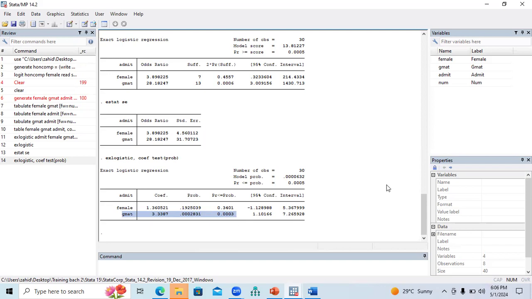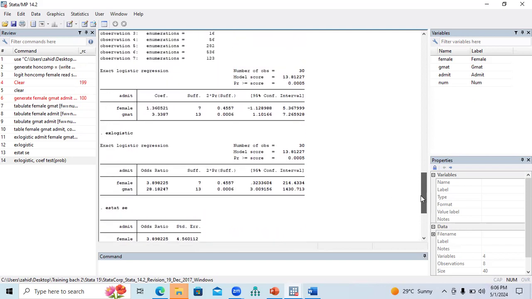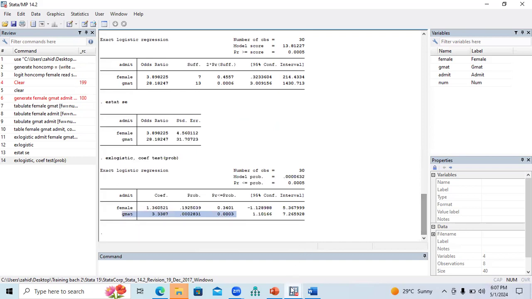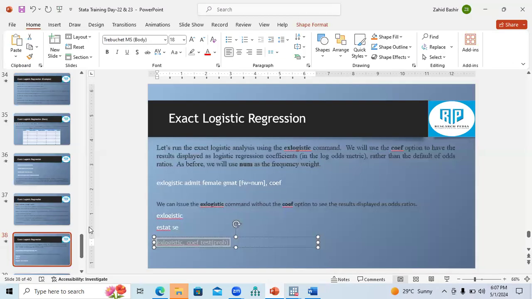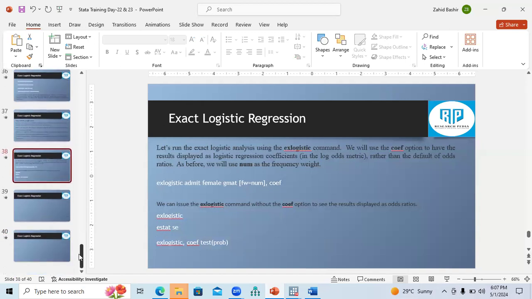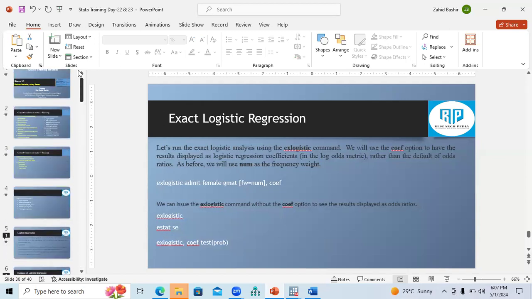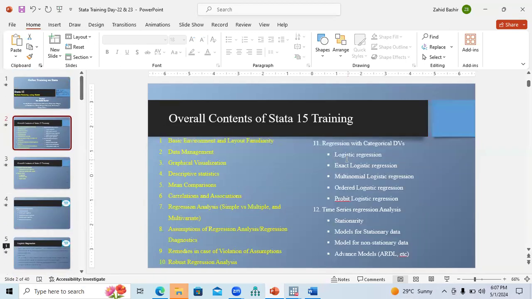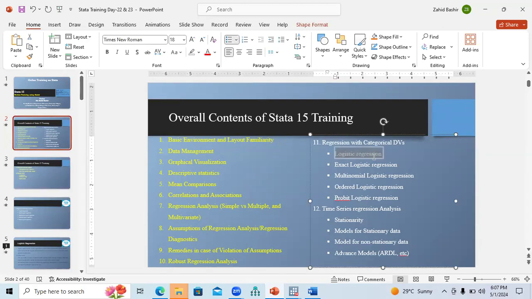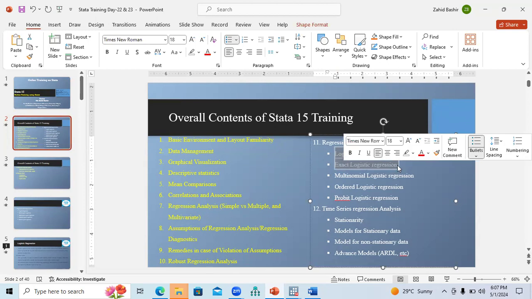So this is how you can run the exact logistic. I hope that you have understood the procedure with very useful information here. So we have completed regression with categorical variables, logistic regression, as well as exact logistic regression.